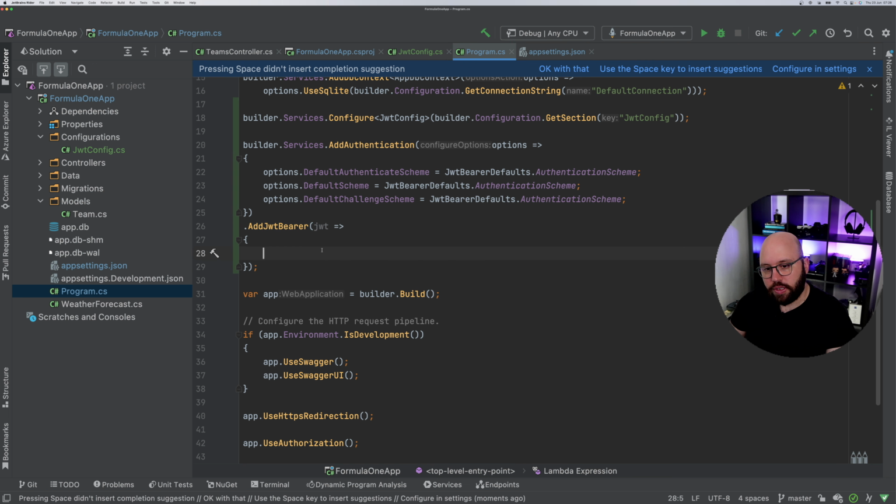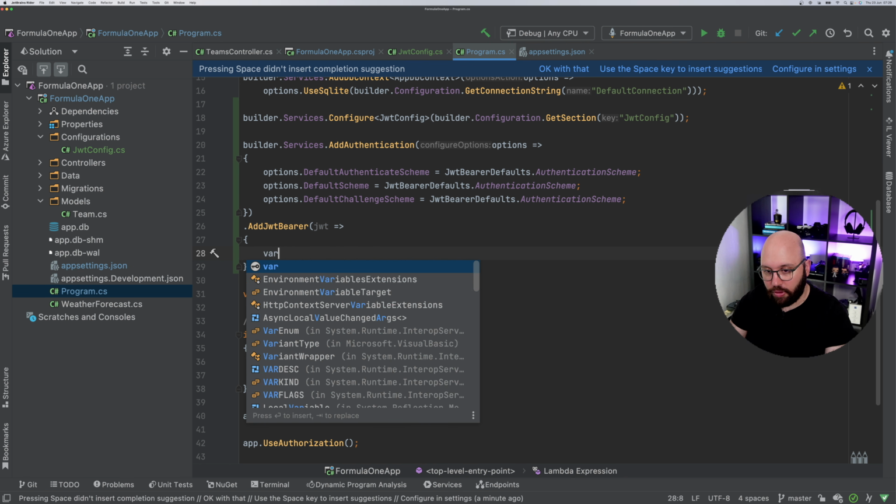The first thing we're going to do is this: all of the JWT bearer tokens that we're going to have are based on the secret key that we have, in order for us to create them and validate them. So these two are going to be working together. What we're doing here is telling our application, our middleware, that for the authentication mechanism we have for encrypting and decrypting the keys, we need to get the keys from the app settings in order to utilize them. So that's what we're doing.